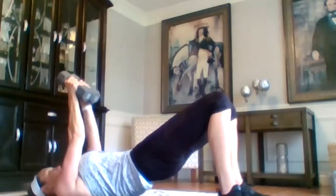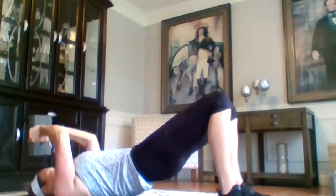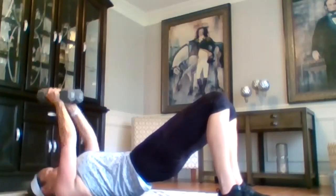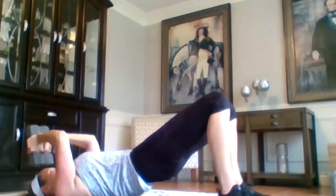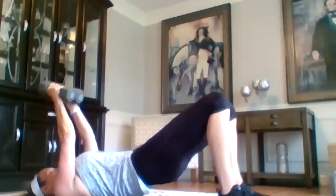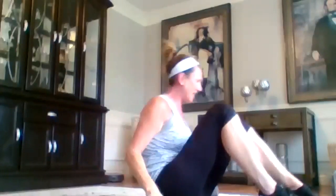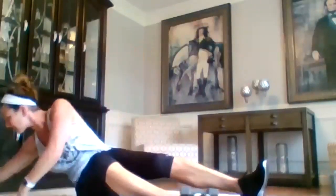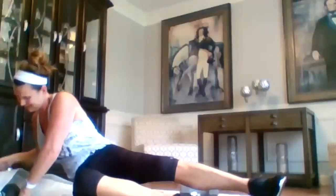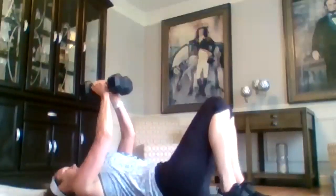Squeeze a little higher. And again, this might be where I probably need to go up to 15-pound weights, and if they're close, I will. Okay. So now we're doing 30 seconds. Kind of close. All right, let's do that 30 seconds.